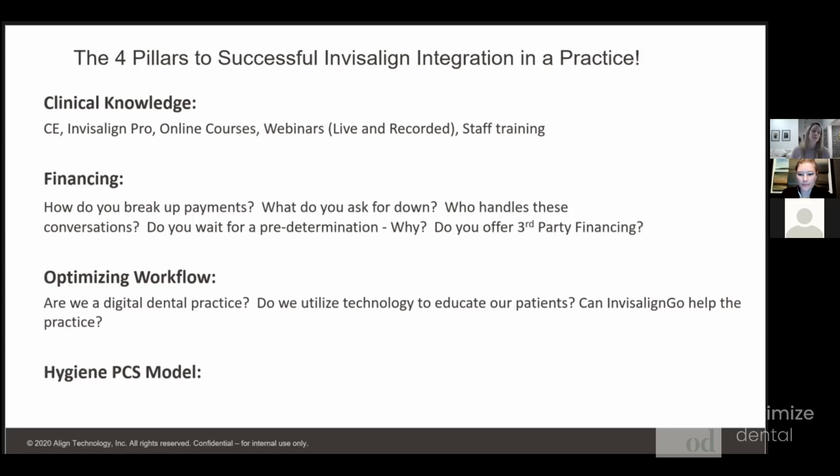Yeah, honestly, with Invisalign, there are so many different options you can go with. You have an Express 5, an Express 7, and Express 10. So depending on what your scan looked like and the occlusogram, you could probably do that, or you could do Invisalign Go. Invisalign Go is also really good to keep competitive with those do-it-yourself aligners, right? Those ones that you see on Facebook and Instagram right now. And you just kind of cringe because you're like, oh my gosh, this is not going to go well. Those are the patients that it's going to be really, really good for, the ones that are very cost conscious.